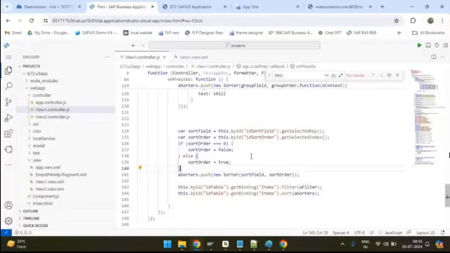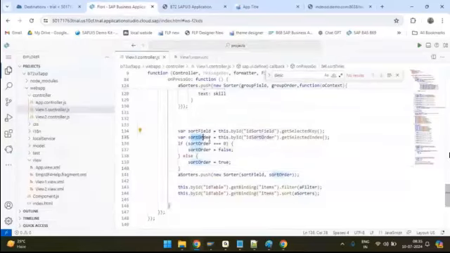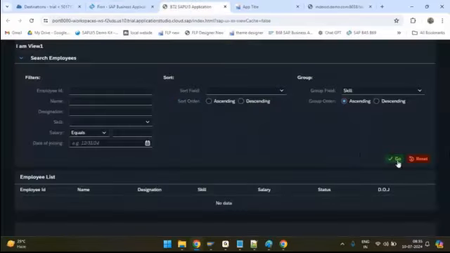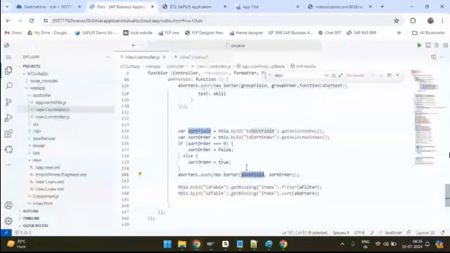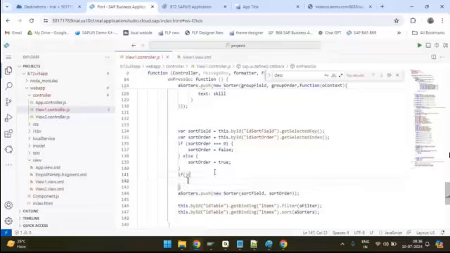So here we need to write a small if condition, guys. Here actually when I click on the go button, we are reading the sort field and sort order also. Sort field, sort order was read. Actually this sort order is neither 0, it is -1, but still we are pushing it here. So when you click on the go button, we have not written an if condition to check whether this sort field and sort order are selected or not. Okay, so that's the problem. So let me put that in an if condition.